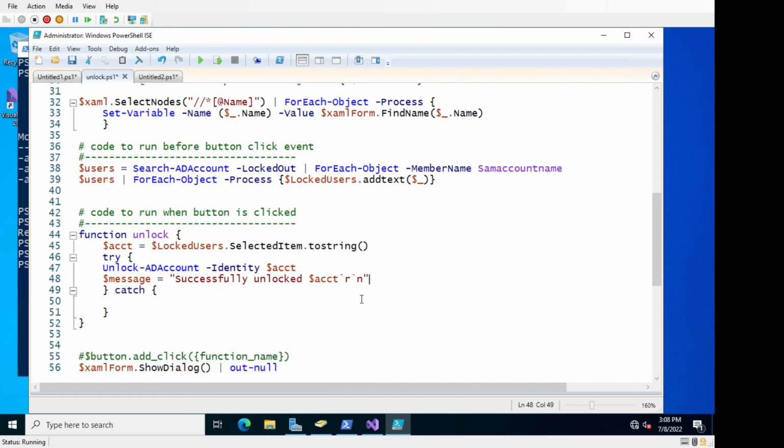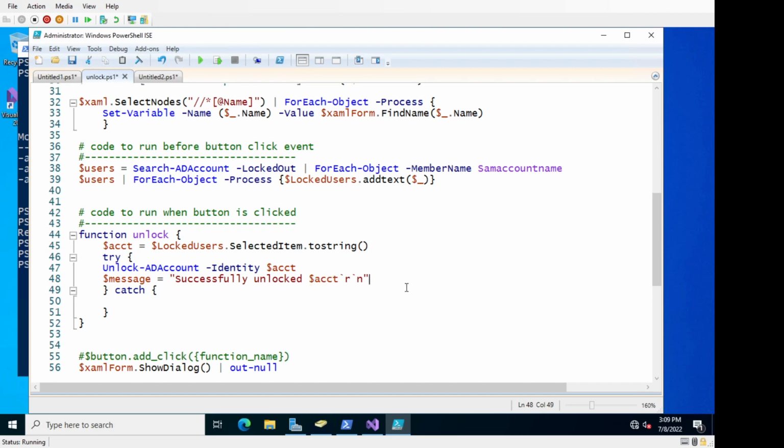And then I'll close it with double quotes. The reason why I'm doing a text string in double quotes is so this variable name will enumerate. If I did single quotes right here, that would not. It treats the characters as the literal characters. Backtick r is a carriage return, backtick n is a new line, so you could do that if you wanted to manipulate that text string a bit.